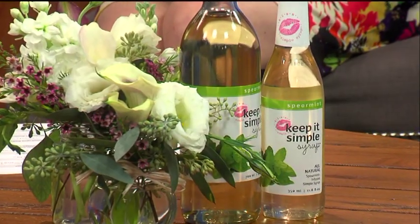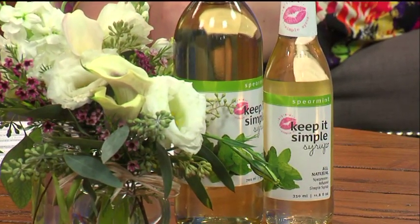You think, well, simple syrup is simple enough to make, but the challenge comes in that you're often pressed for time, and you have a recipe, and it says make the simple syrup, and you gotta let it cool. Yes, and that takes time. It's an easy enough product to make, but this is convenient. Also, because the fresh mint is put into the simple syrup when it's hot, it steeps it, so that actually saves another step of having to have the fresh mint and clean it and muddle it and cut it up. So it's a convenience and it's high quality.